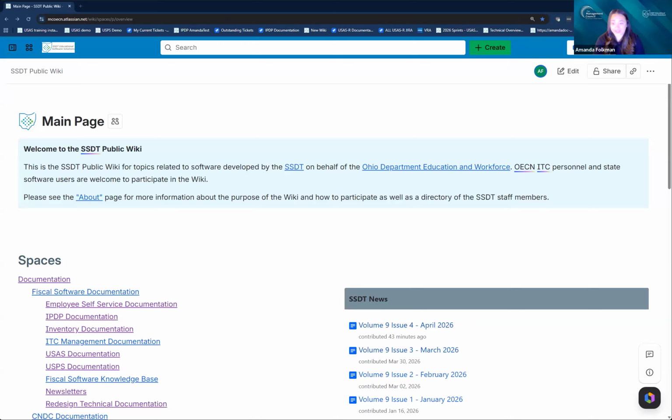This is day two, but just in case anyone is chiming in today, I still have some notes at the beginning here. We're going to be talking about IPDP, which is our individual professional development plan software. This software can be used to track plan and activity information for renewal of professional certifications. This allows the LPDC committee members to approve credits and view employee plan information. And what we're going to be kicking off with this morning is looking at this from a staff perspective.